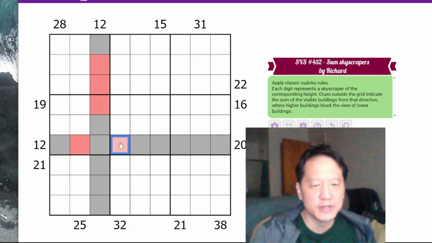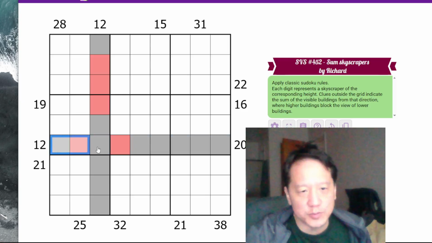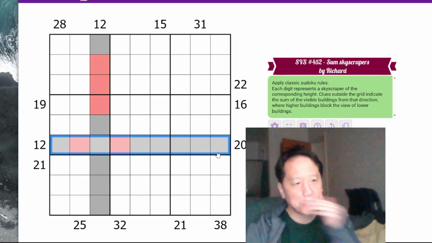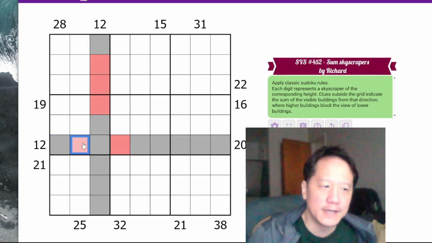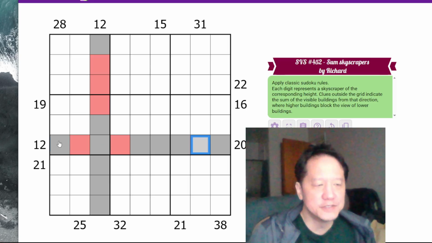This sees 9 going this way. So this one's the interesting part, because we have skyscrapers seen going that way and this way. If we had a 9 here, I guess we could have something like 3, 8 in front, and that would work. This is either 3, 9, or it's 3, 1, 2, 9. Right? Because it can't be 1, 2, and 9 here. So this has to be a 3 no matter what then.